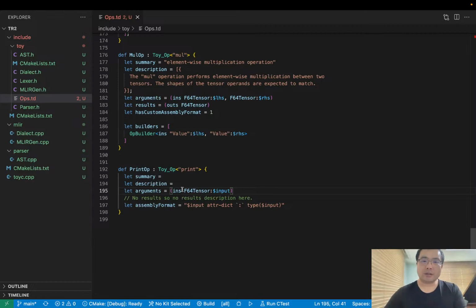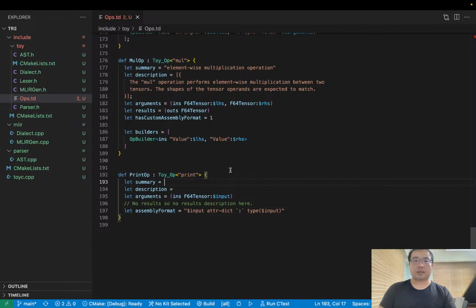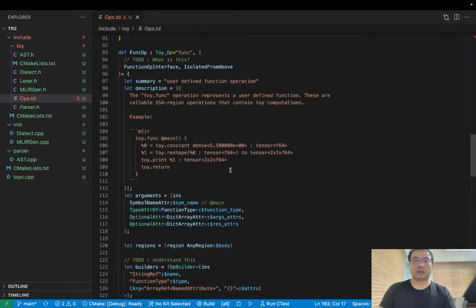F64 tensor. The input is, we have only one input, and its type is F64 tensor. So type of input is F64 tensor. So print is like this.